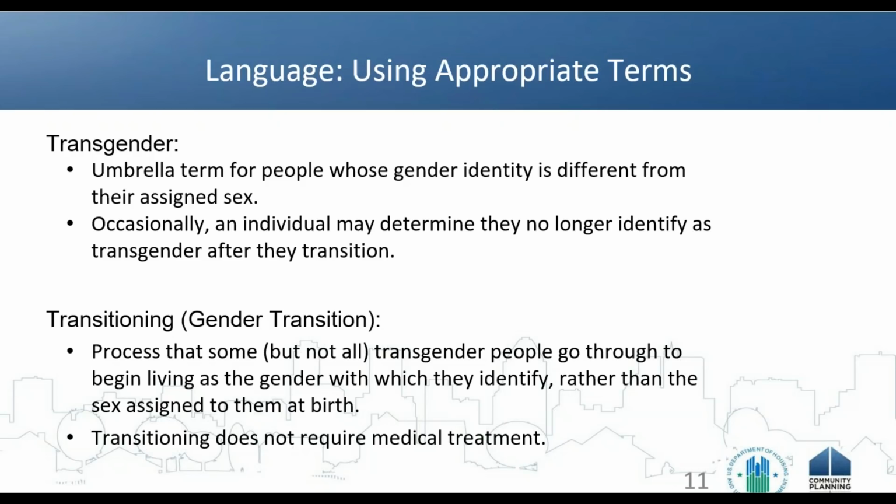Really important to understand is that transitioning does not require medical treatment. For many, many individuals, transitioning is much more about how they are perceived in those elements that comprise gender expression: hairstyle, clothes, voice, those ways that we recognize and denote gender. That is often, for many people, the route that they choose to go. And medical treatment is not a part of that process.